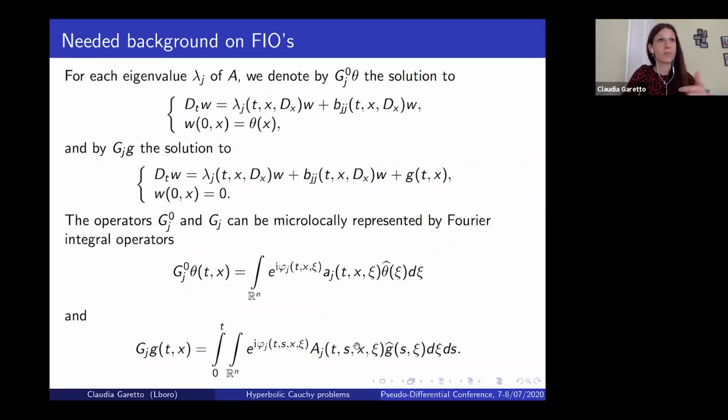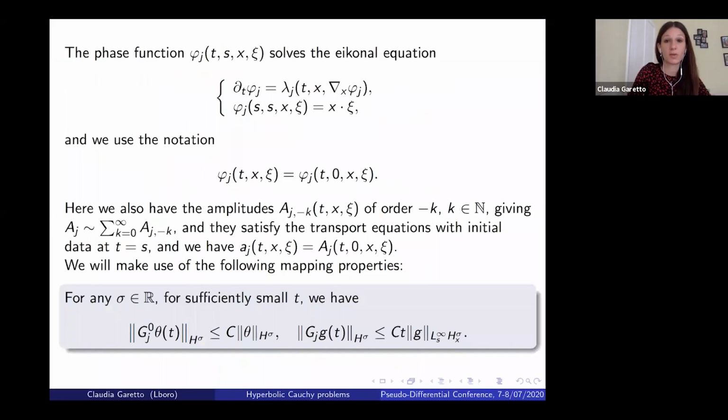I will not only use this kind of operators, I will also use some integrated Fourier integral operators. So I will have an extra parameter S, and then I will integrate with respect to S as well on the interval 0 to t. And this is the solution of this other Cauchy problem. So it will act this time on the right-hand side G that I have here, all right? What are the properties of this operator? As I said before, the phase function can be obtained precisely because it is the solution of this eikonal equation, okay? And we will also make use here of this notation. So note that we have an extra parameter here, right? So we have S and also we have T.